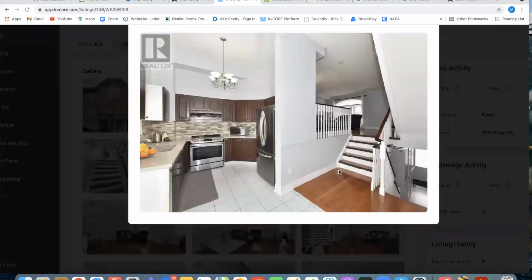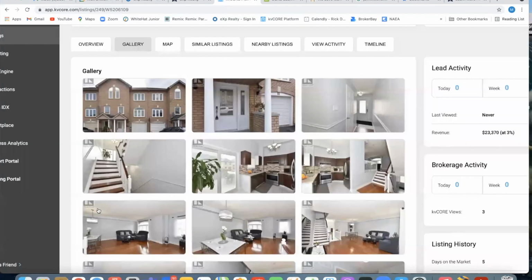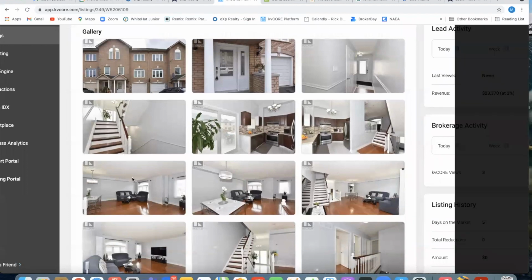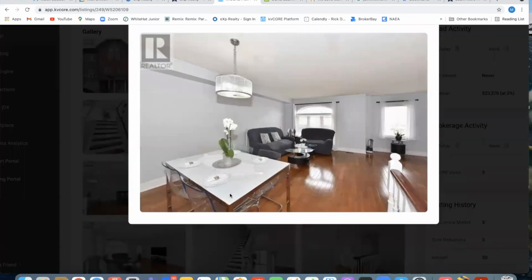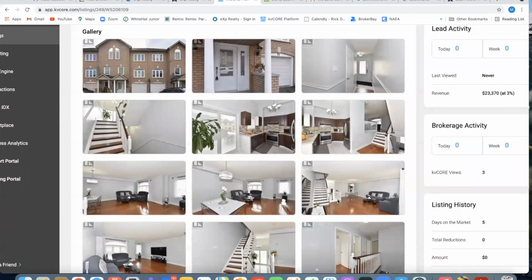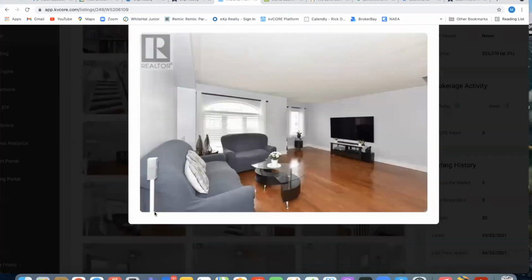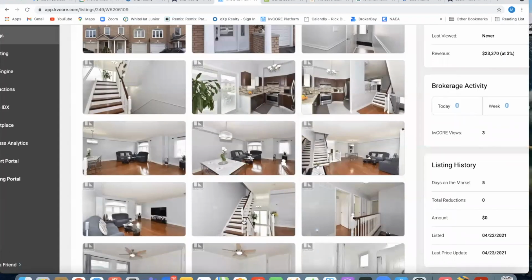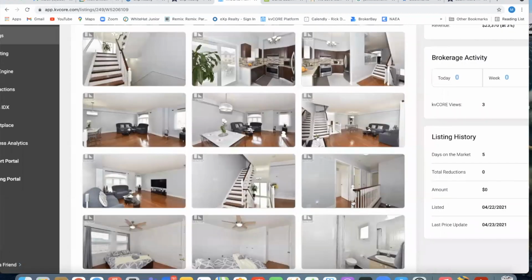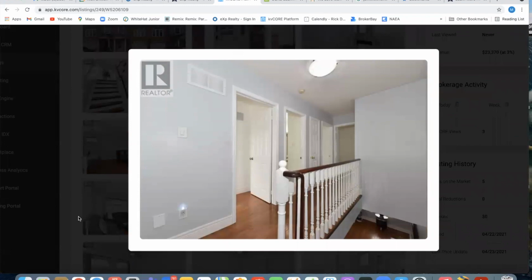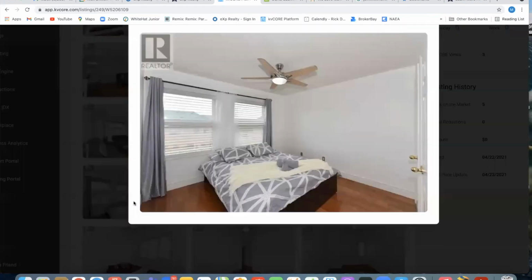There's a big open space in the kitchen that walks out to the deck, and the kitchen has newly installed stainless steel appliances. They just bought them before we listed the property. It also has lots of upgrades: new windows, new furnace, new driveway. They put customized blinds from upstairs to the main floor.